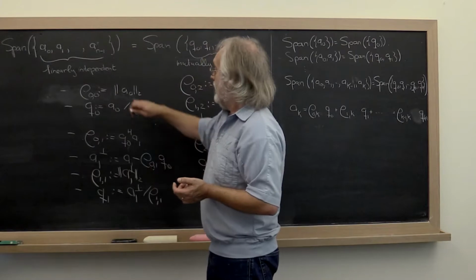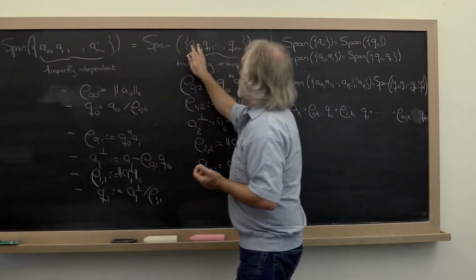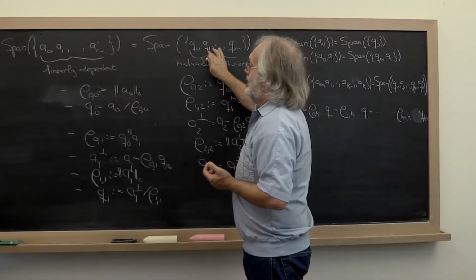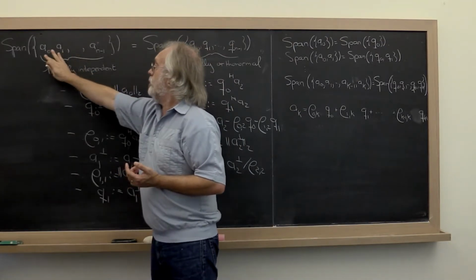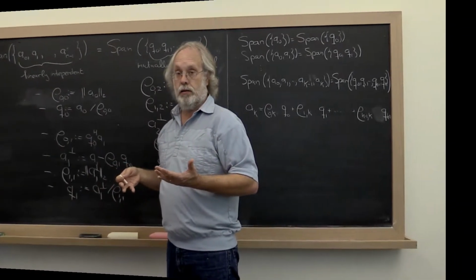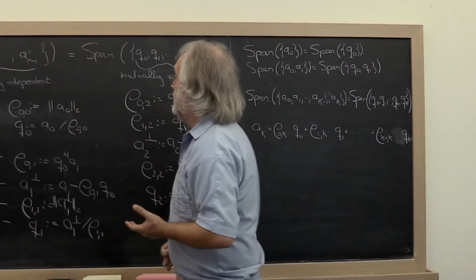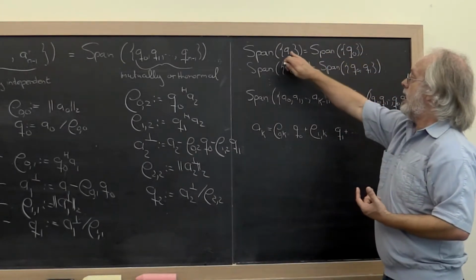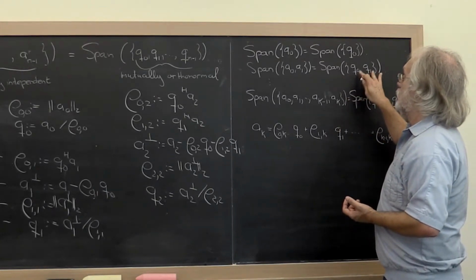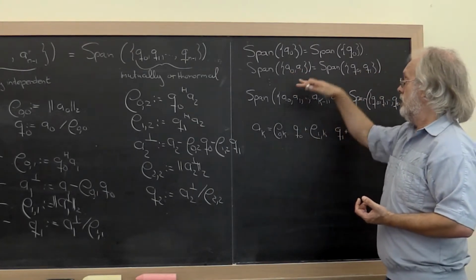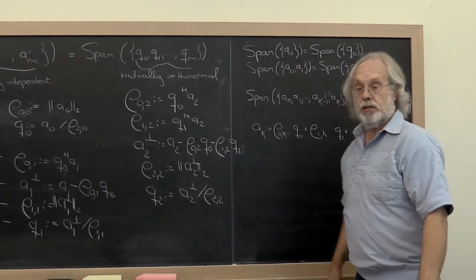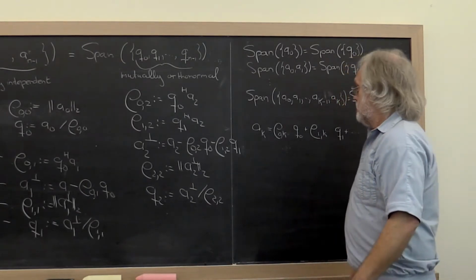The span of A0 and A1 is the same as Q0 and Q1. Why? Because you computed Q1 by taking A1, subtracting out the component in the direction of Q0, and then making it of length 1. And in the same way, you can conclude that the span of Q0 is the same as the span of A0. The span of Q0, Q1 is the same as the span of A0, A1, and so forth. And this is just the property of the Gram Schmidt orthogonalization process.